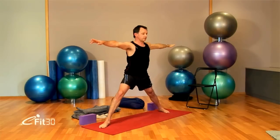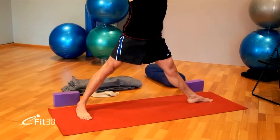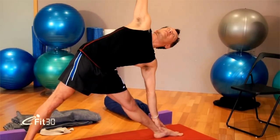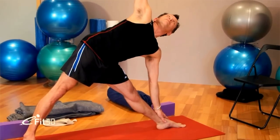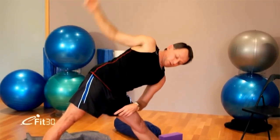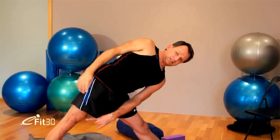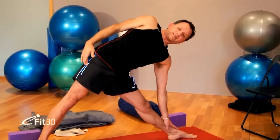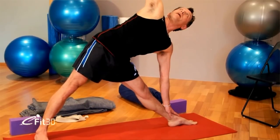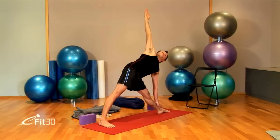Inhale, coming up. Turn, feet to the front. Then turn the left foot in, right foot out. Inhale, exhale, extend out to the right. Take the right hand down to the shin, top arm up towards the ceiling. Once again, press the inner heel down. Lift the quadriceps with the front leg, but also remember to press the outside edge of the back foot down — don't let the outside edge lift up. Turn the inner thigh of the back leg out. Bring the back hip back towards the wall behind you. Top arm directly over the lower arm. Turn your head looking up towards the top arm.